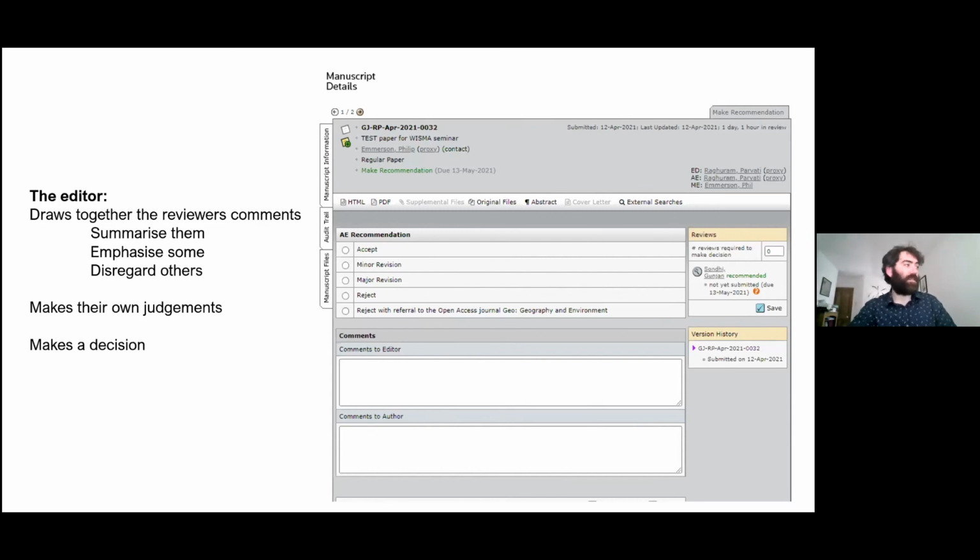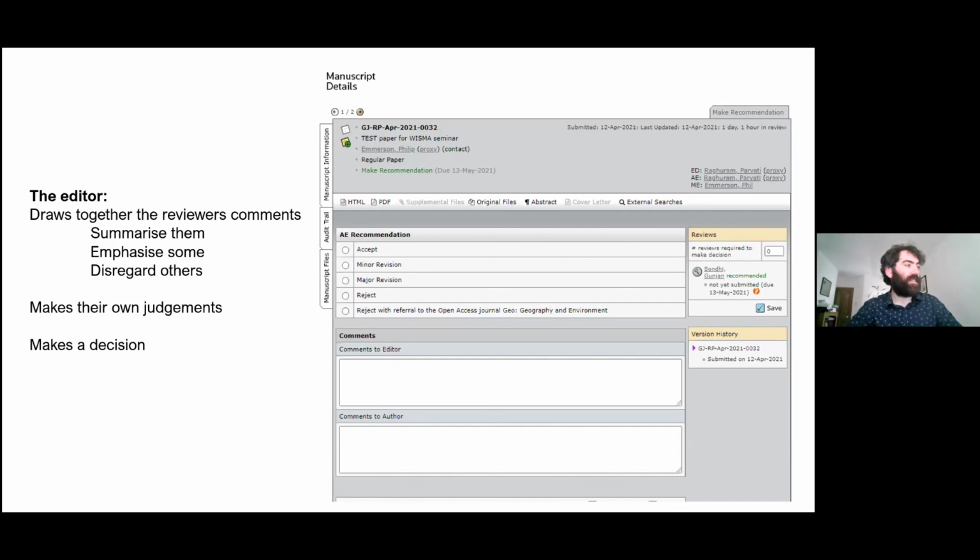They might disregard some others, so they might say, actually, I don't know why this reviewer is mentioning this, that's not important. And they might then add their own judgment, particularly if they're an expert in the field, they might have a particular view on the paper.